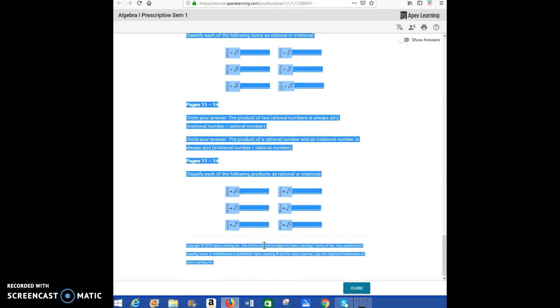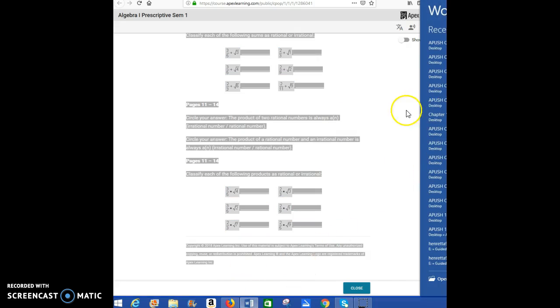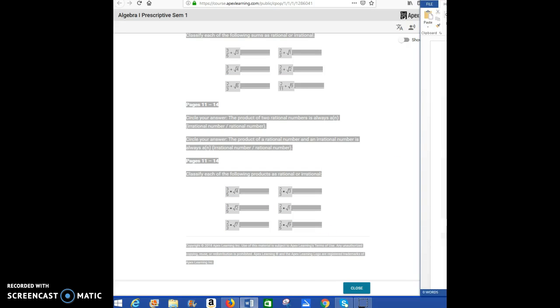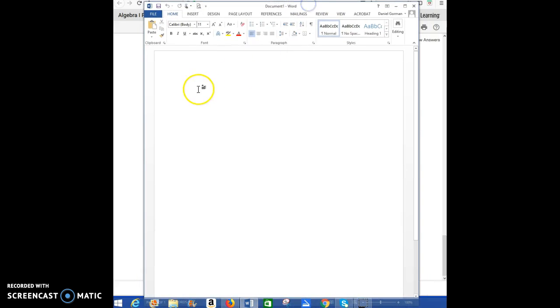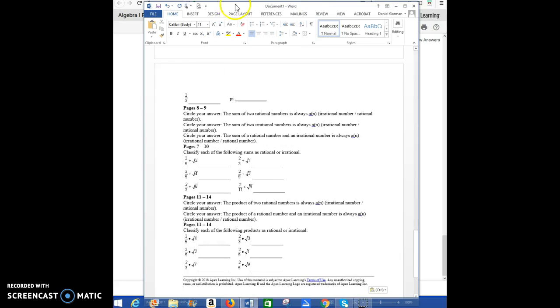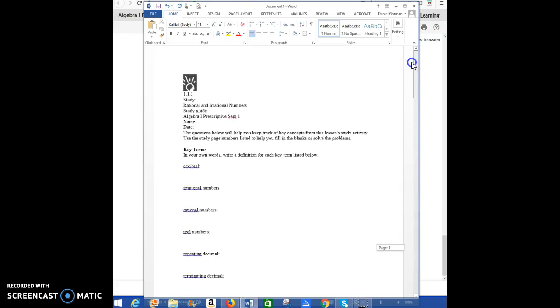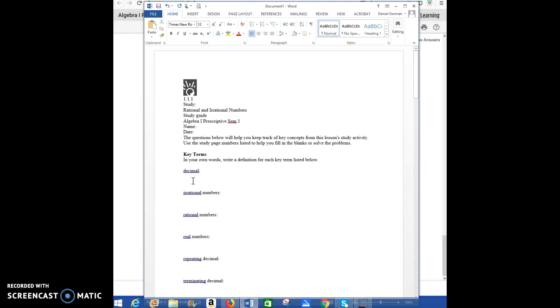Click C, and then you can open up a Word doc, and you can Control V, paste it on the Word doc, and then you could fill in stuff there.